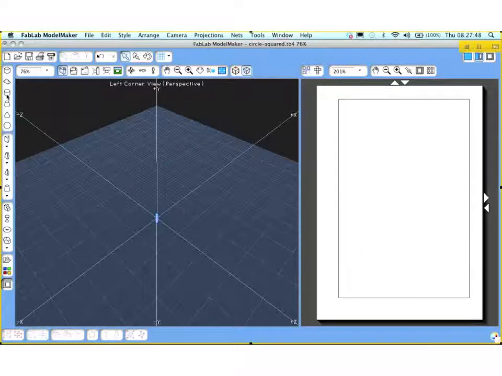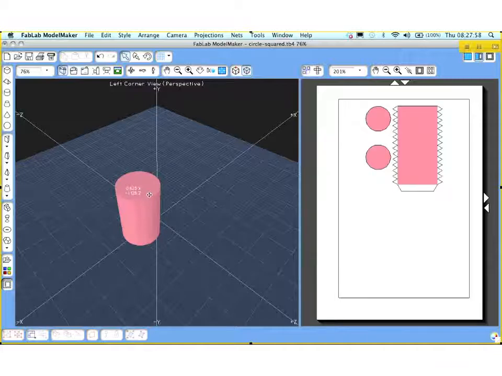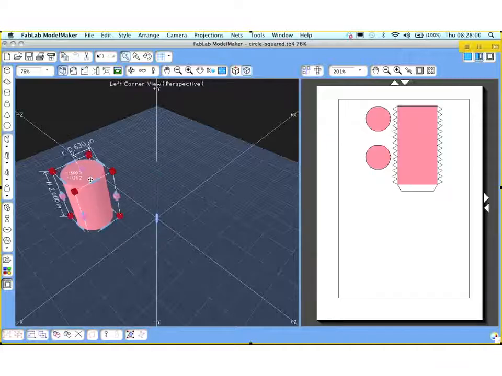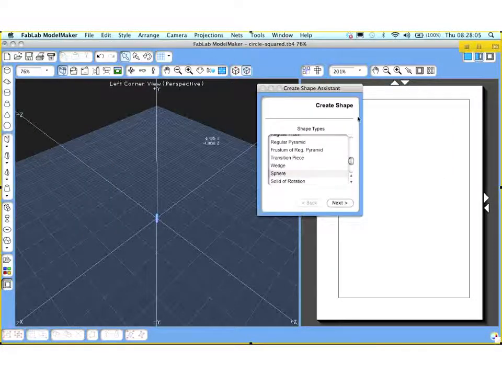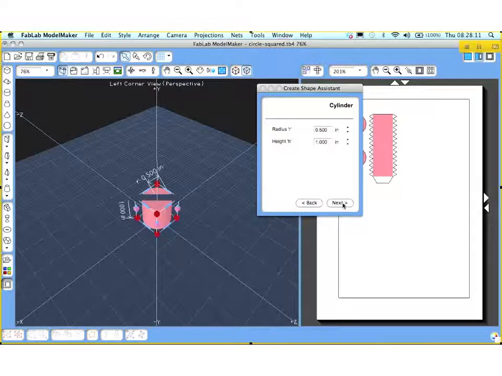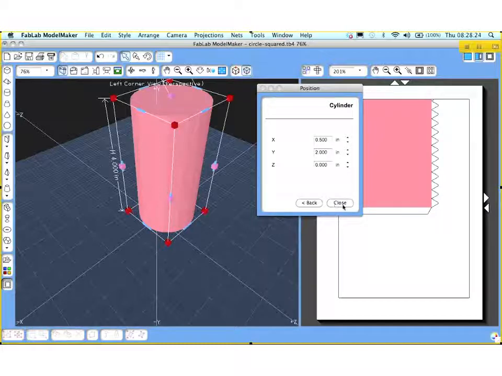Back to a bit of mathematics. Here's a cylinder. Well, let's do this with the Shape Creator system. I'll open the Shape Creator system, and I want to make a cylinder radius 1 inch and height 4 inches.